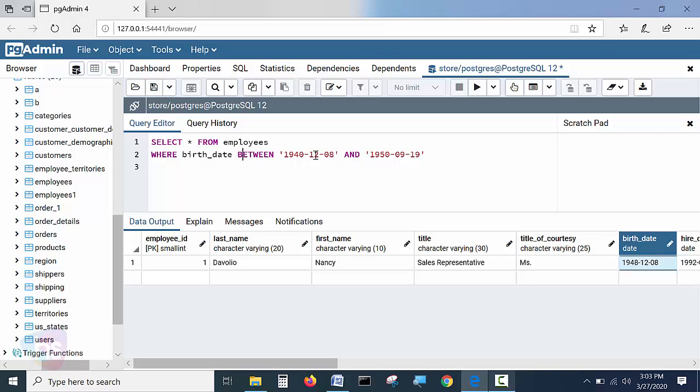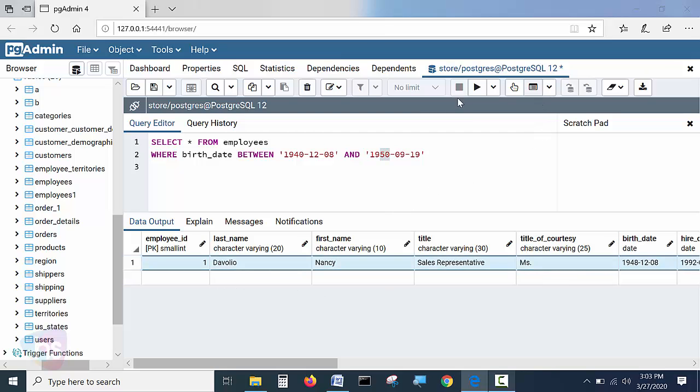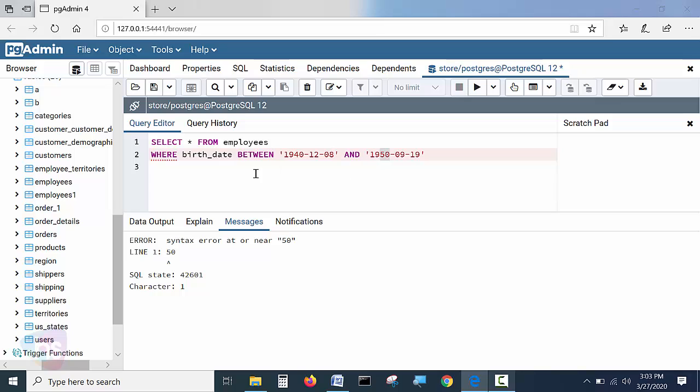I am passing the range 1940 to 1950. If I run it, I get only one single record, which is 1948. Likewise, we can use the BETWEEN operator to fetch the data.